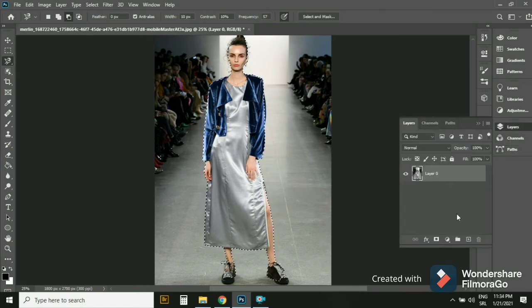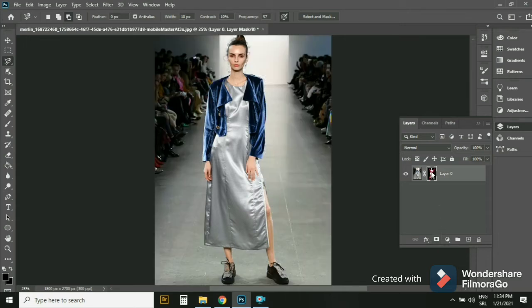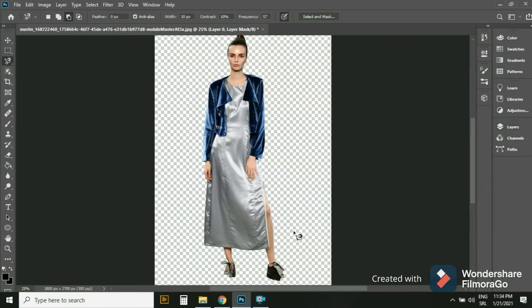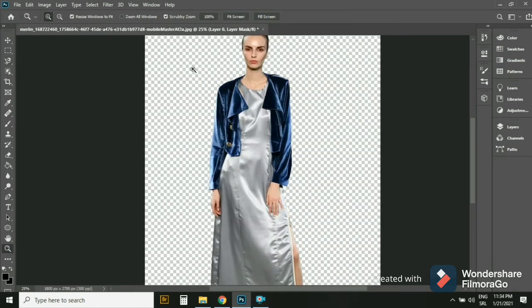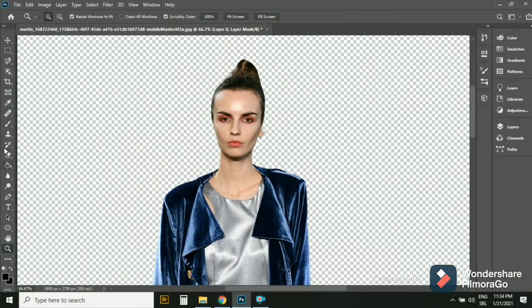Now you want to go to the option layers and click on the option down below. By this, you're adding a clipping mask and the background has disappeared. We can make it appear again by clicking the shift and clicking on the clipping mask. If we want to fix some details on the cutout we made, you're going to use brush tool with the color selected black and gently going over the edges.